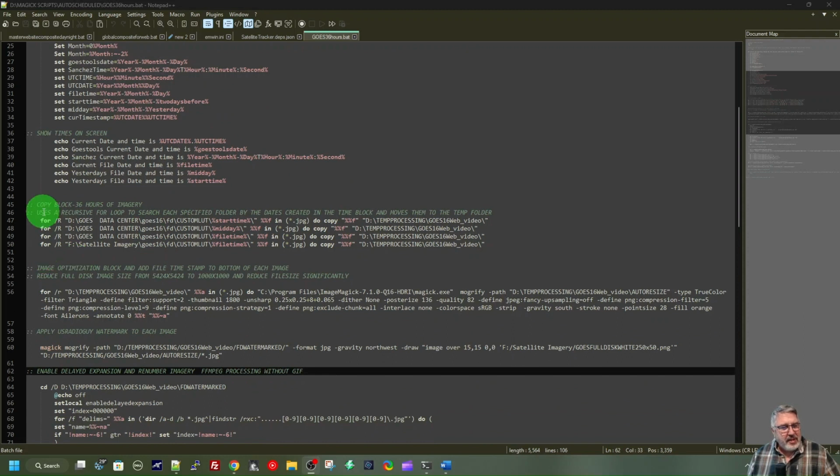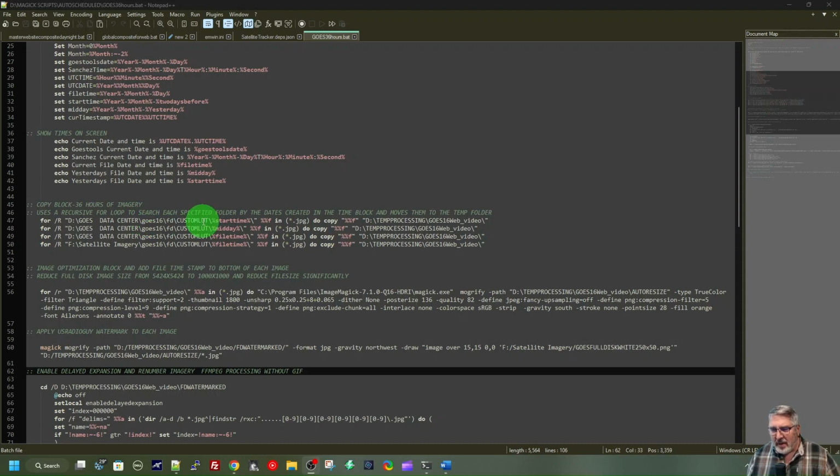Then this section here, now remember I have 2 different drives that I'm pulling data from, and I need to get 36 hours of data and imagery from those drives. So I'm using a for loop, which is a recursive loop that is a Windows command that'll go through this folder, which in my case is D, GOES Data Center, GOES 16, full disk, custom loop.